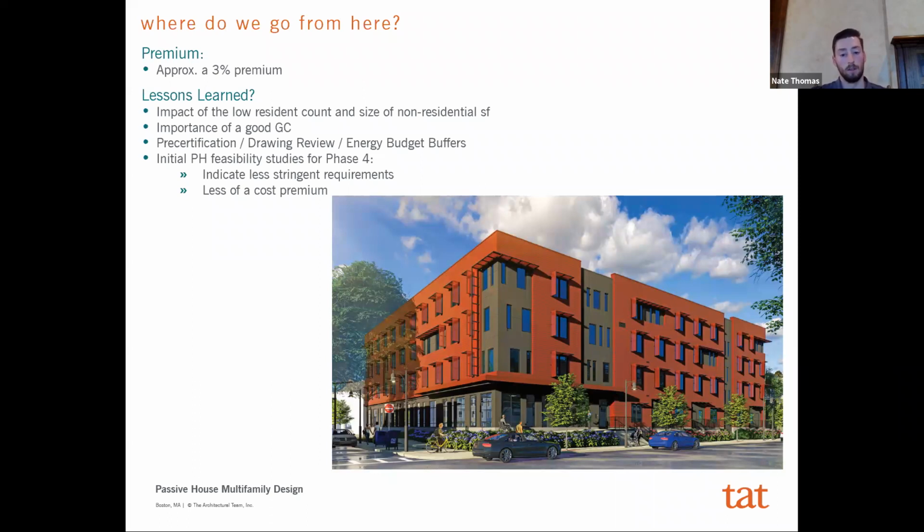And so, the lesson learned there is that getting that stuff in as soon as possible and really focusing on getting that pre-certification and having an understanding from the certifying agency, whether it be FIAS or PHI, ASAP, really helps make sure that you don't run into cost related changes or changes that may impact whether or not you actually pass or fail the certification later on.